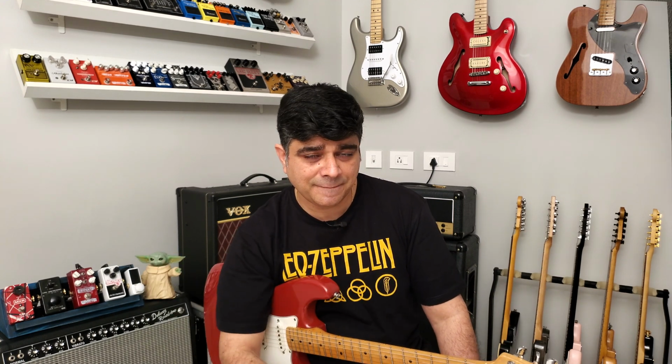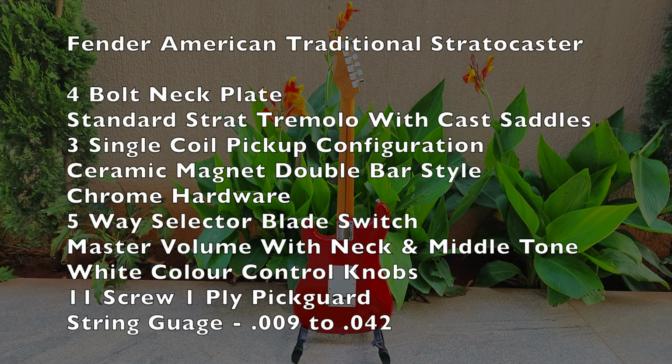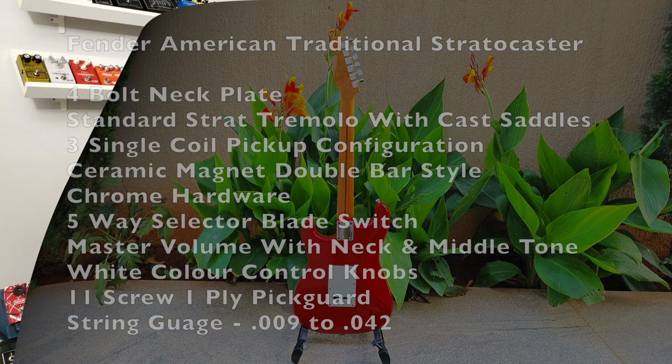And if you want to know more, here are the detailed specs of this guitar. Those were the specs of this guitar. What do you think?